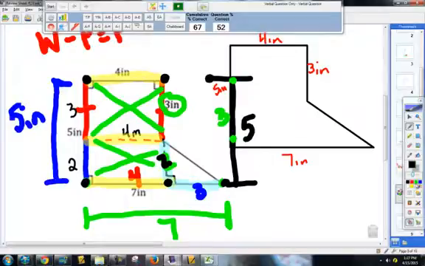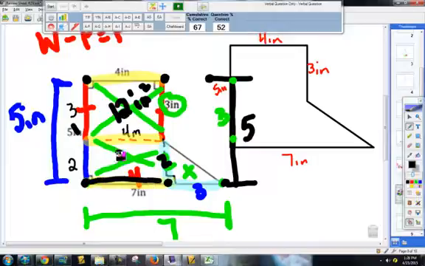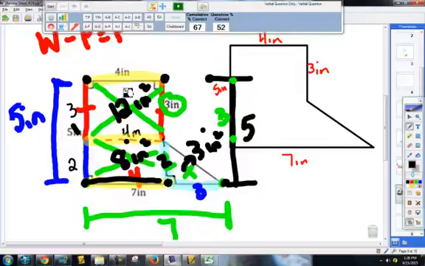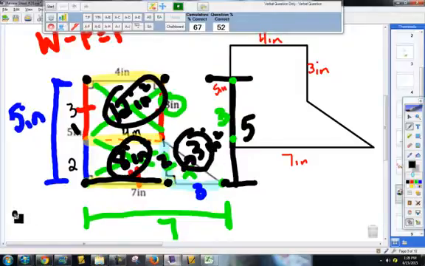Now, can I go ahead and get my green X and put an X through this? Yes, I can. I know my base and my height. So, here we go. This one here. The area equals base times height. That's going to be 4 times 3. That's 12 inches squared, right? Yes. This one is going to be 4 by 2. Isn't that going to be 8 inches squared? And this triangle is going to be 1/2 times base times height, which is going to make it 3 inches squared. What's 12 plus 8? 20. Plus 3? 23. 23 inches squared.